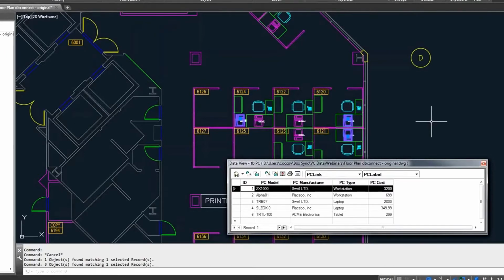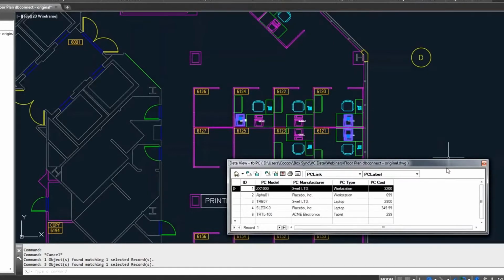One more, actually two more items if we have time here. One more if we don't. And, oh, we already did that, so we're going to go to the last item that I want to talk about. Again, keep in mind this is a glossy overview of the DB Connect utility. There's a lot of things you can do with this that we don't have time for in this presentation.